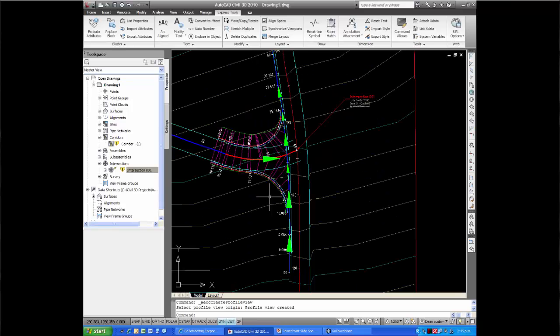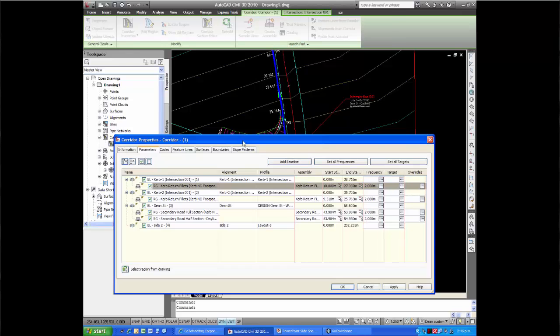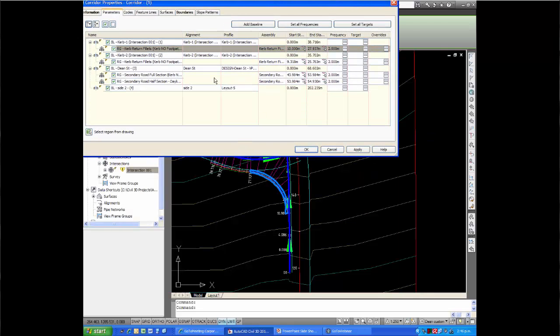Okay, I'm going to select the southern bit of the curb return, one of those magenta lines down there, which selects the intersection model, and then I'm going to hit the button called Edit Region up in the ribbon, and it takes me straight to the corridor properties associated with that curb return part of the model, or that particular region.